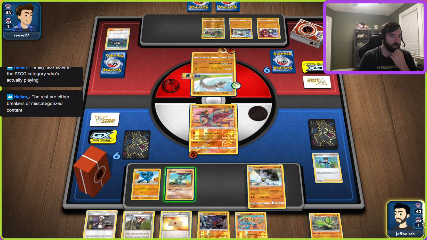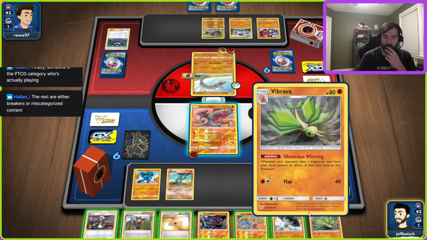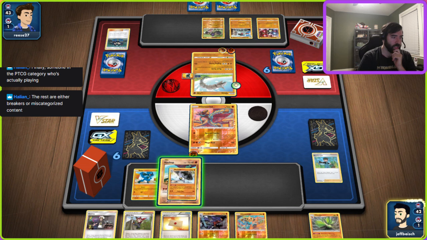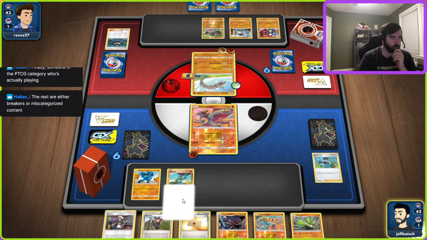Okay, so what do I kind of want to do here? We're definitely evolving here into this Machoke.